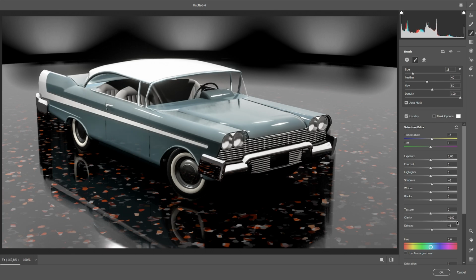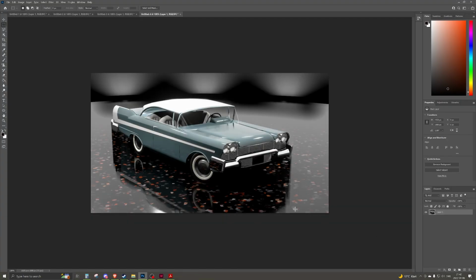If we up the clarity, you can see that it starts to pop more because it creates more contrast. Clarity is a micro contrast filter, and that usually helps things pop a little bit more. Very good for car shots in general. If you compare before and after, you see that the car now has a little bit more bite to it, a bit more pop. Still doesn't fix the surroundings, but the car is looking more appropriate.